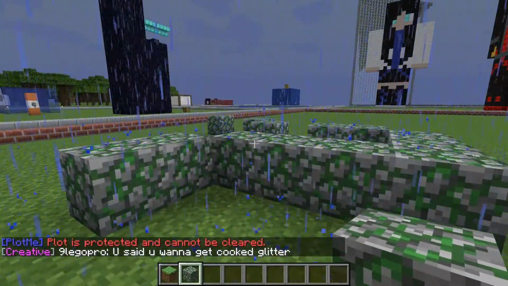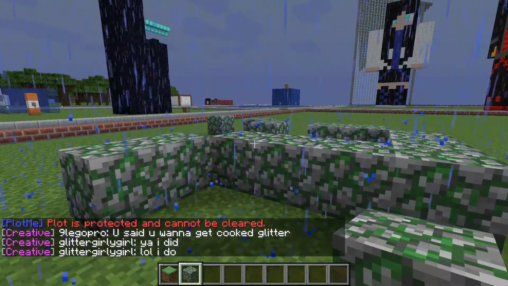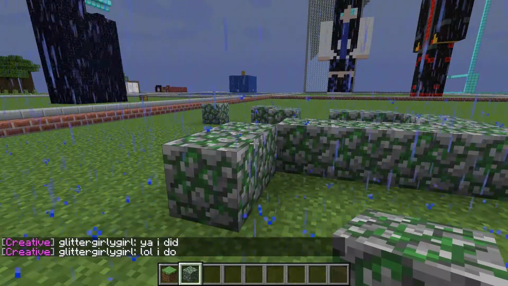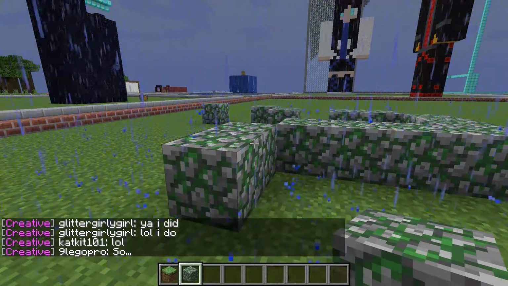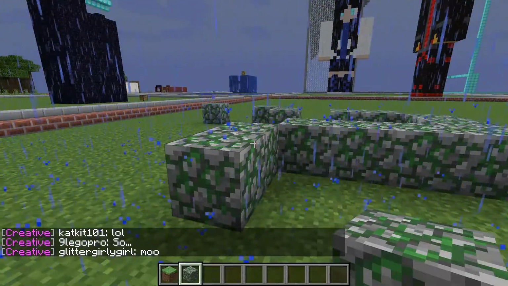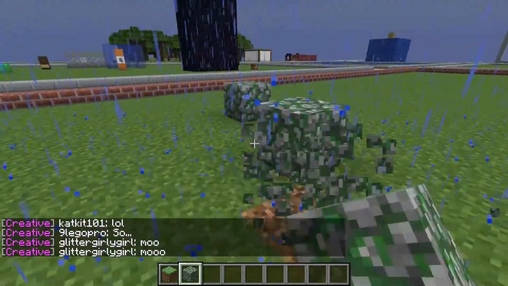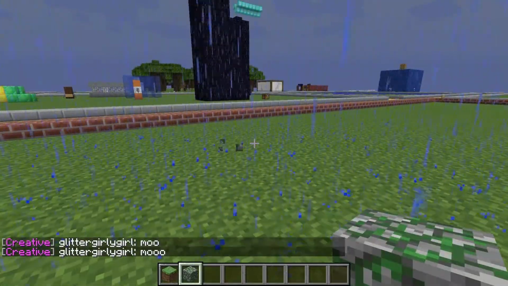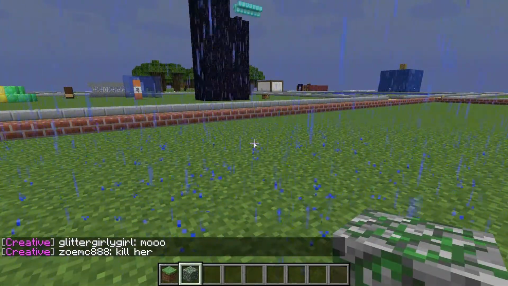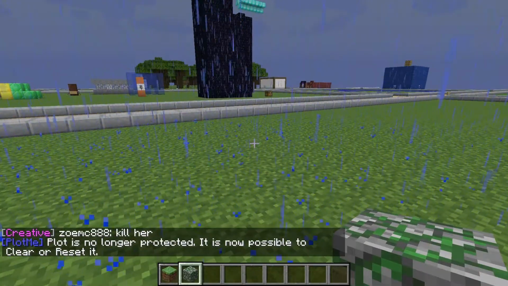So it basically just is a way to keep you from accidentally clearing your plot if you don't ever want to have that happen. So I'd recommend you turn that on as soon as you get a plot, it's probably a good idea, just so you don't accidentally do it. And if you turn it on and you want to turn it back off, like you actually do want to clear it, then you just do plot protect again, and it'll turn it off.